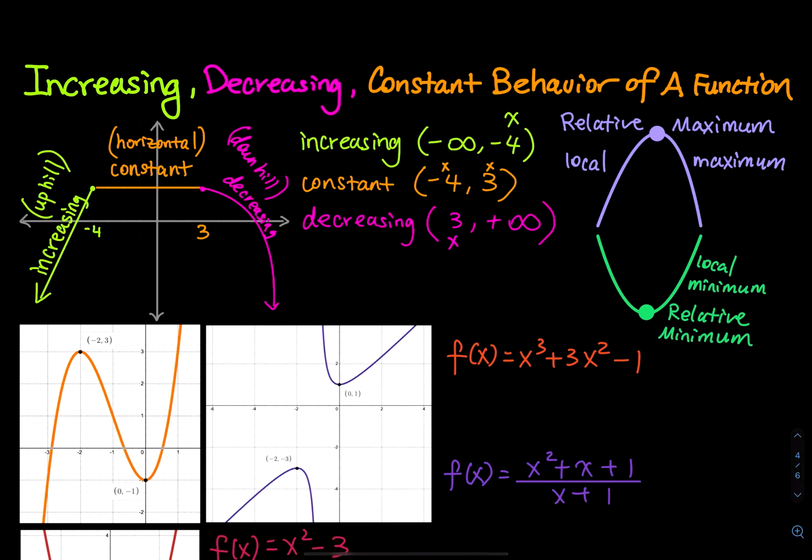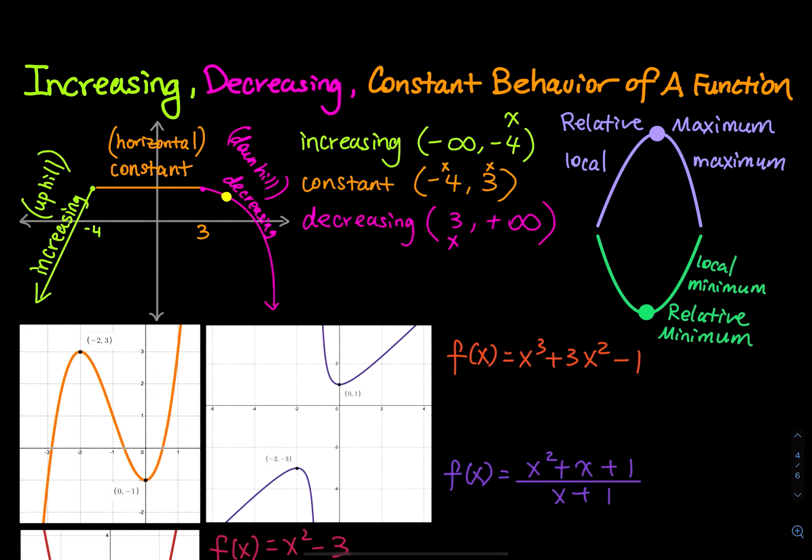From left to right, as I move my pointer along the line, do we agree that x is increasing, and in the meantime y is increasing? So x goes up, y goes up, so therefore this is increasing. And then for constant, constant means a horizontal line. Horizontal line means the orange line, the slope is equal to 0. And then decreasing, decreasing means downhill. As x increases, y decreases.